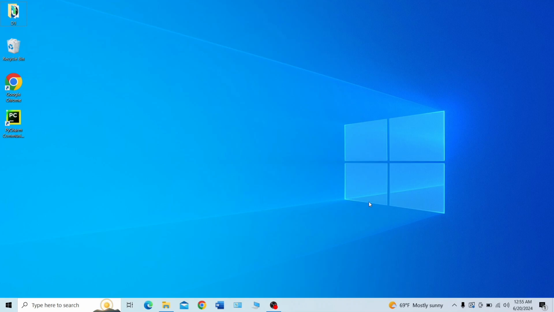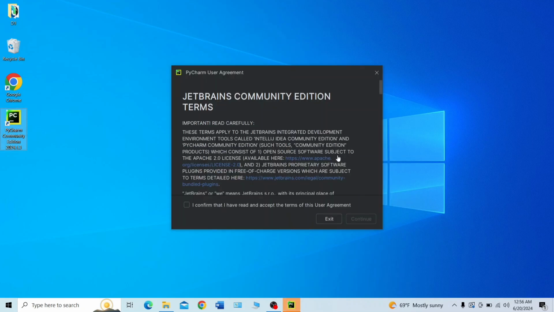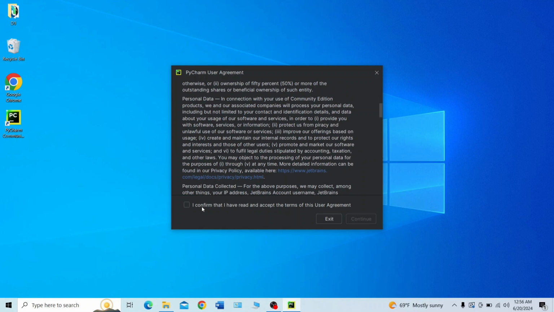After restarting or rebooting your computer, as you can see, here I have the PyCharm shortcut. So I'm gonna double click on it to launch it. So it's opening. Here I'm gonna click this box, then I'm gonna click continue.